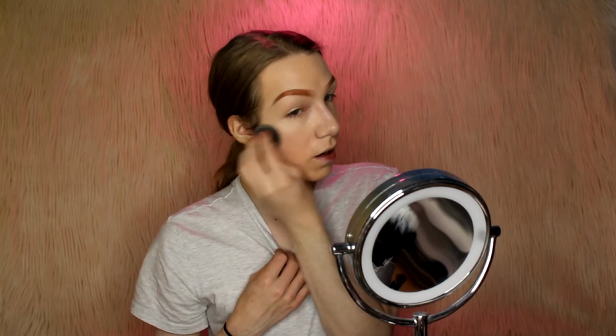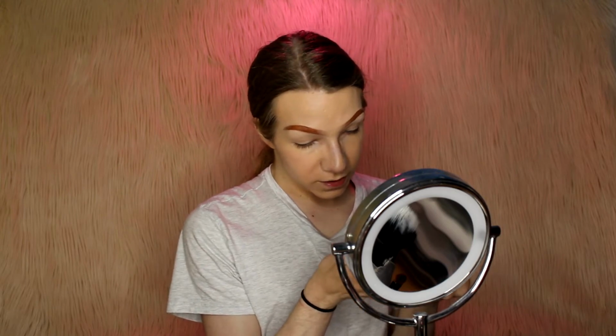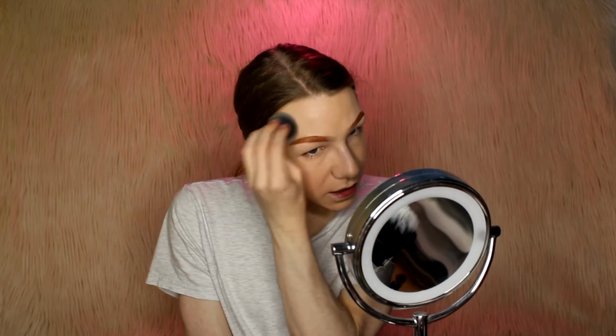So I'm keeping away from my nose area as I've been having a lot of trouble with that. I found that sponges just don't apply product correctly onto my nose. I don't know why. Again, I have no clue why. However, is this shade too dark for me? I feel like it's a tad too dark. And I think it's the lightest shade, or one of the lightest shades. What color is this? Oh, 1.1P. So it's fair with pink undertones. I'm not sure. It seems a tad too dark, but we'll see.